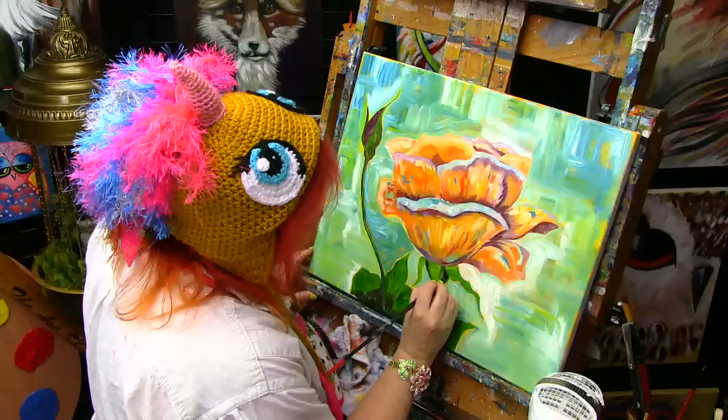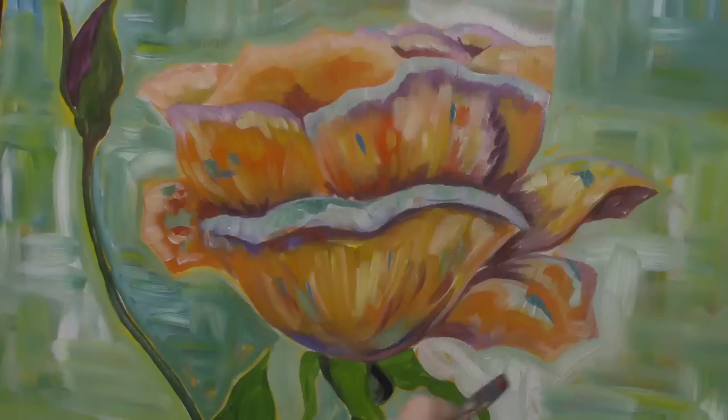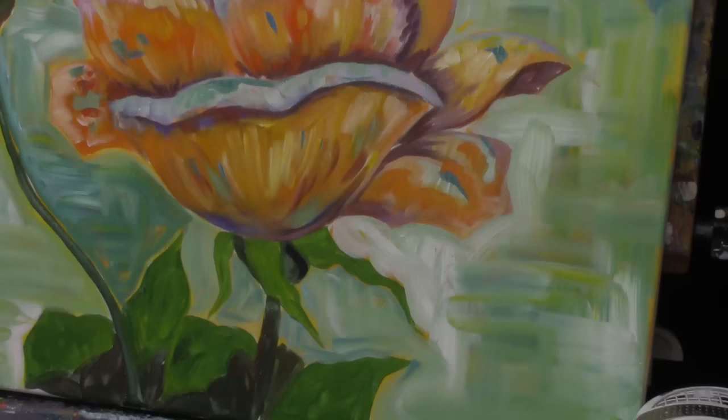Could you lower the camera? I can. So we can see what's going to be going on here. Whoop, all right. Oh, there you go. I have to stop. It's like a disaster movie.